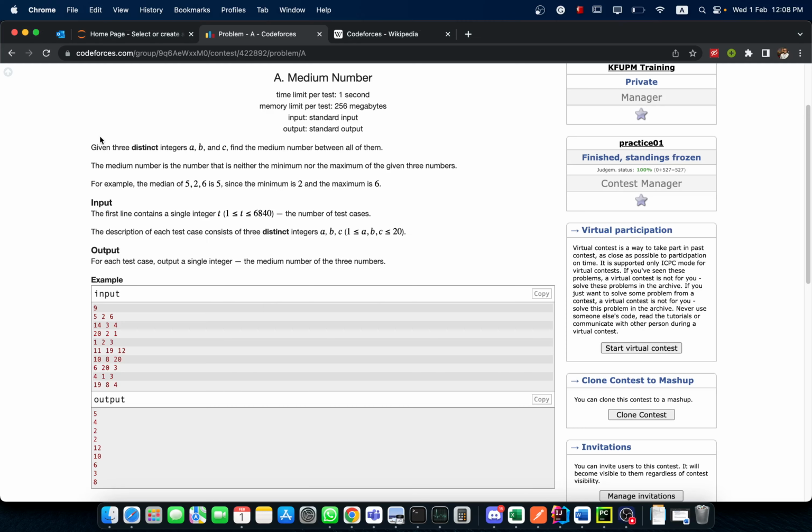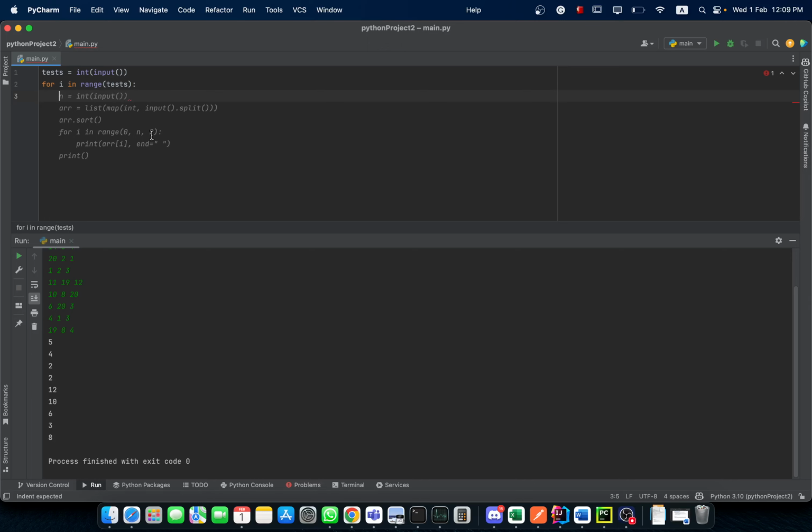Now we need to do a for loop or while loop to read the test cases. Let's make a for loop or a while loop, it doesn't matter. For i in range, this is just to iterate over all the test cases one by one. Then you need to know how Python exactly works.